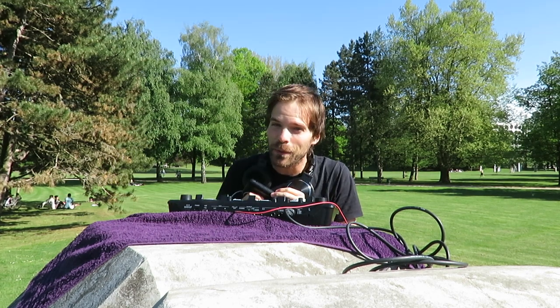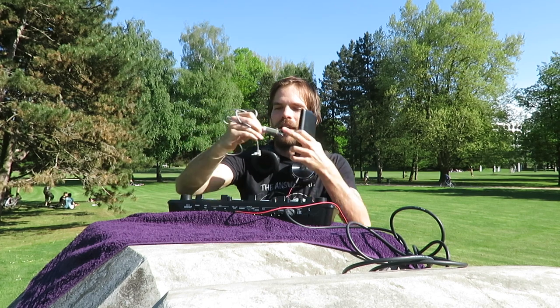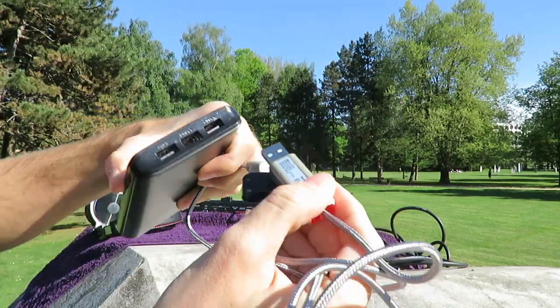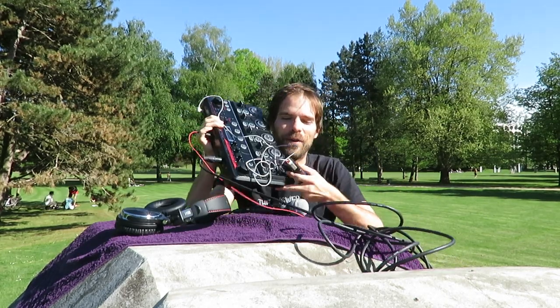And then comes the interesting part, because obviously we'll need a way to power our loop station. And the easiest way to do that from anywhere is by using a power bank. Can be just any regular power bank, and then this 5-9 volt USB converter that you can plug your RC-505 in. Just this to this, and this goes in there. And then with that, we can power on our loop station.